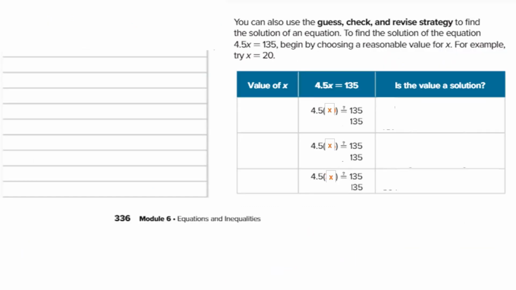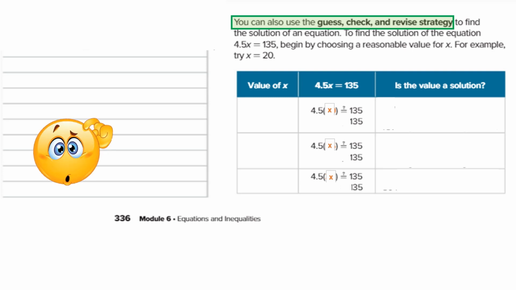Now this one has a different approach to it. It tells us that we're going to use a different method in order to figure out what x is equal to. So we're going to be trying what is called the guess, check, and revise strategy. And what that means is exactly what it says. We're going to guess a number. We're going to check to see if it works. And if it doesn't, if we've gone too low, we have to go bigger. If we've gone too high, we have to go smaller until we find the correct answer. So don't let yourself get all confused or worried about how to do it. We're just simply going to plug in for what we know.